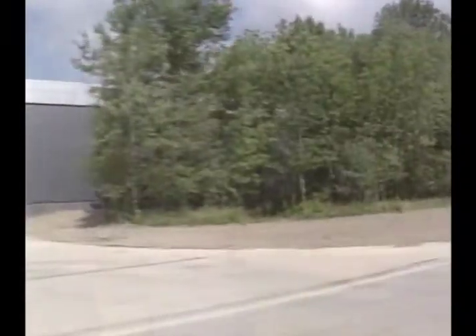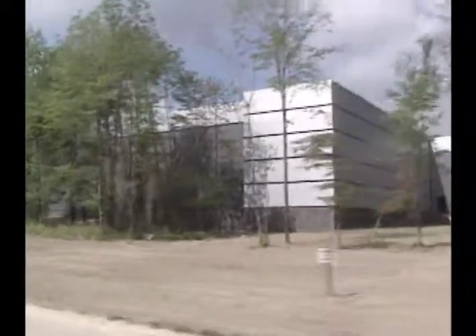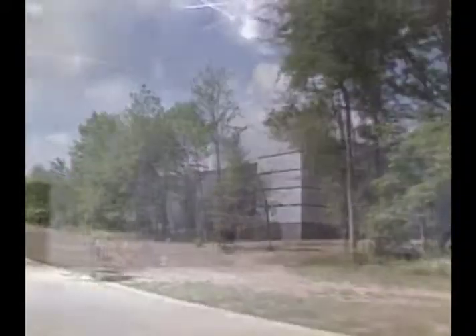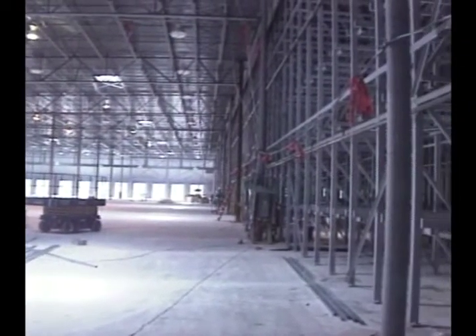And to allow us to provide maximum service to our growing world market. By any standard, it's a big job — one that the new distribution center is designed to be big enough to handle well into the 21st century. Just how big is that? There are four and a half acres under roof here, or enough room to hold six football fields inside. Consider the quantities of raw materials it takes to create a structure this large.